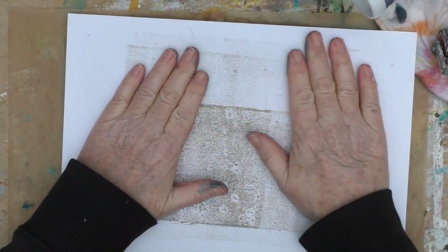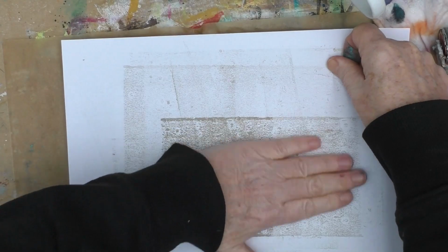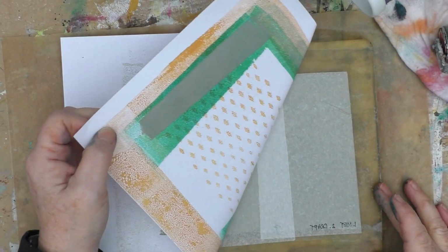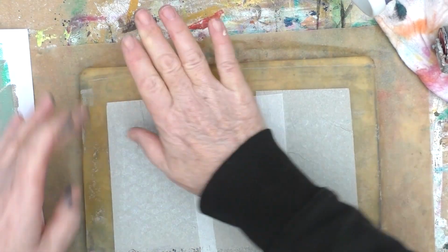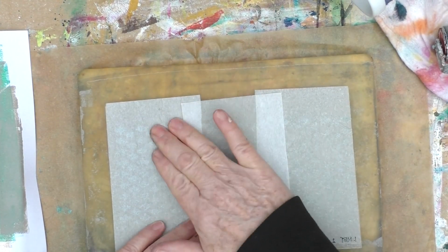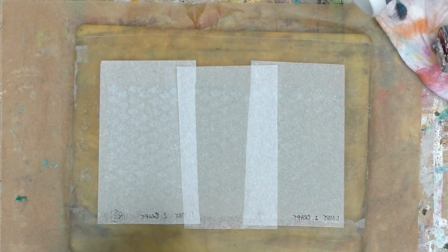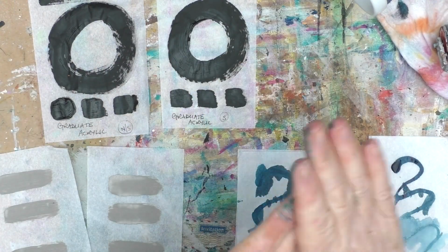Now, earlier, the bit I didn't show you, I didn't leave this long enough for it actually to be able to pick up the metallic. So what I'm going to do now is put this off to the side for a little while, just pressing it down a bit more, again just trying to make sure that I've got good contact there. So that will go off to the side, and then we will take a look at the other experiments.